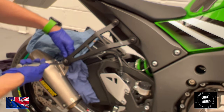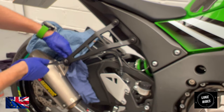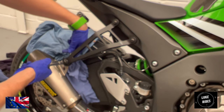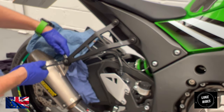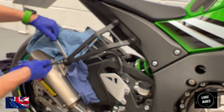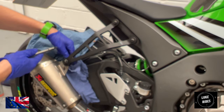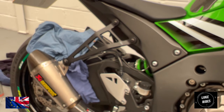Take your time, try not to scratch the bolt. What you don't want to do is scratch it. And you're just going to nip up the... beautiful. Okay. That is the nut and the bolt and the washer.